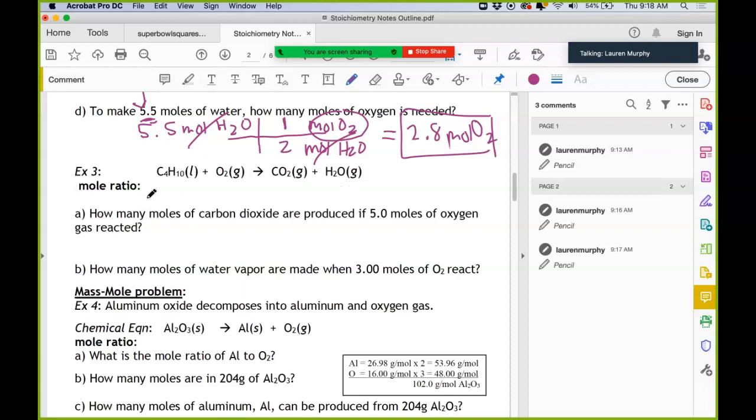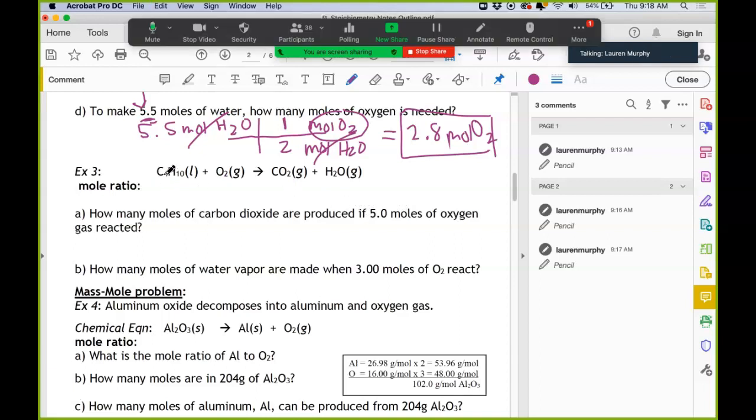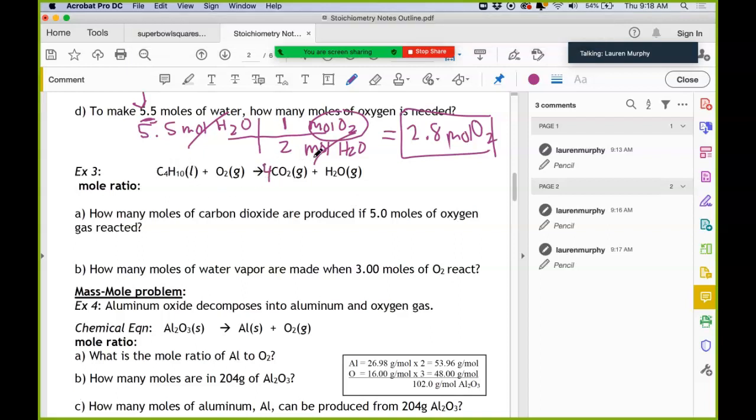Let's balance this. So this is the first example where I have not balanced it for you. So let's practice balancing this together. First thing, what type of reaction is this? A hydrocarbon in the presence of oxygen making carbon dioxide and water. This is a what? Combustion. Combustion, good. So let's see, 4 carbons, so I have to put a 4 here for 4 carbons. 10 hydrogens, so I have to put a 5 here.